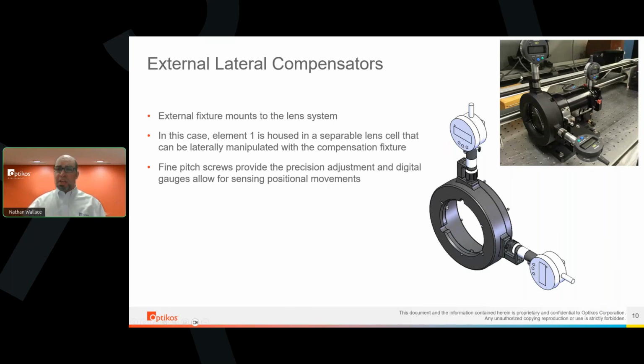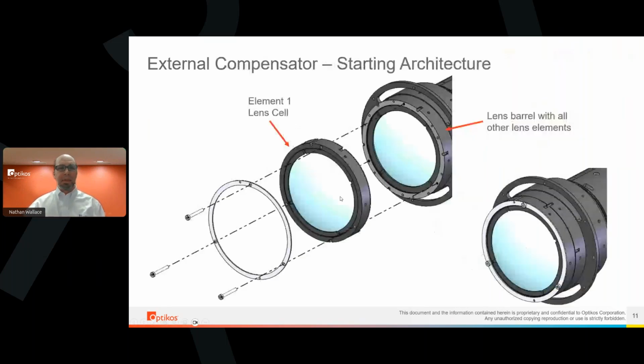And you may notice that there are some digital gauges on here that provide motion feedback for where we've positioned this lens. I don't go into a lot of detail here, but I really like having some mechanical gauges on compensating lenses. That way I can zero out my system when it's in front of the interferometer. And as I make adjustments, if I ever have to get back to my starting point, it's very easy for me to get back. I just go back to my zero position in X and Y.